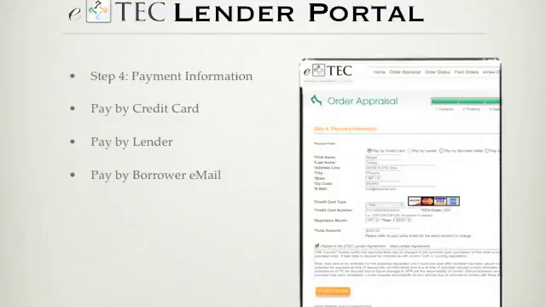When they hit Submit, that payment is posted to the eTEC Lender Portal. It sends the borrower a confirmation email, sends the ordering person a confirmation email, and allows us to process that order and schedule the inspection date.